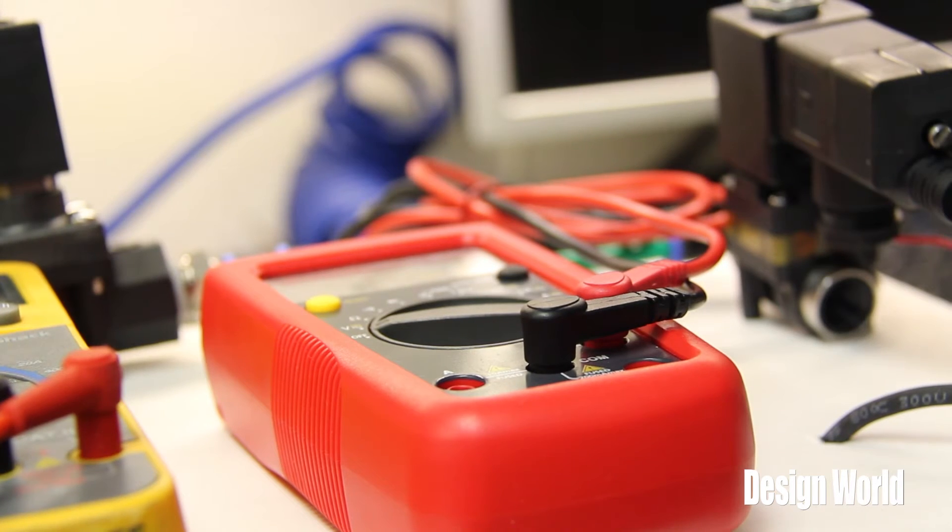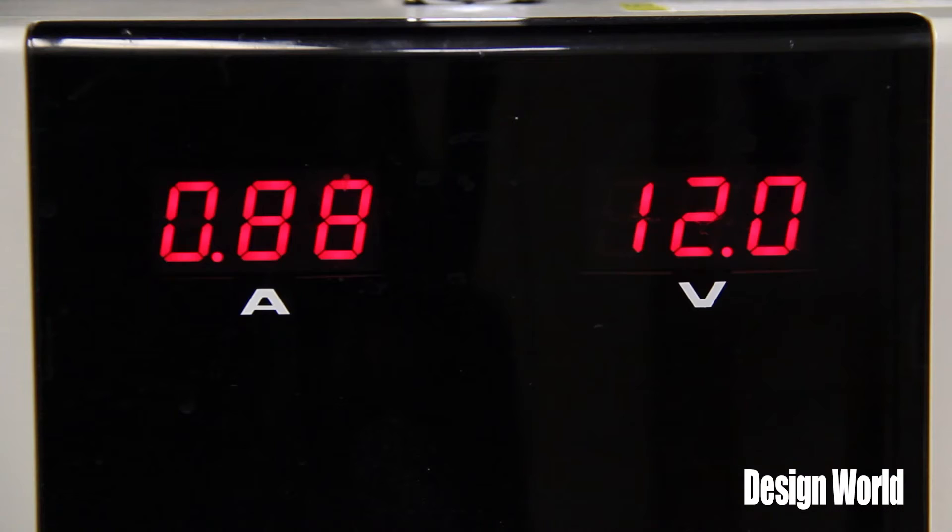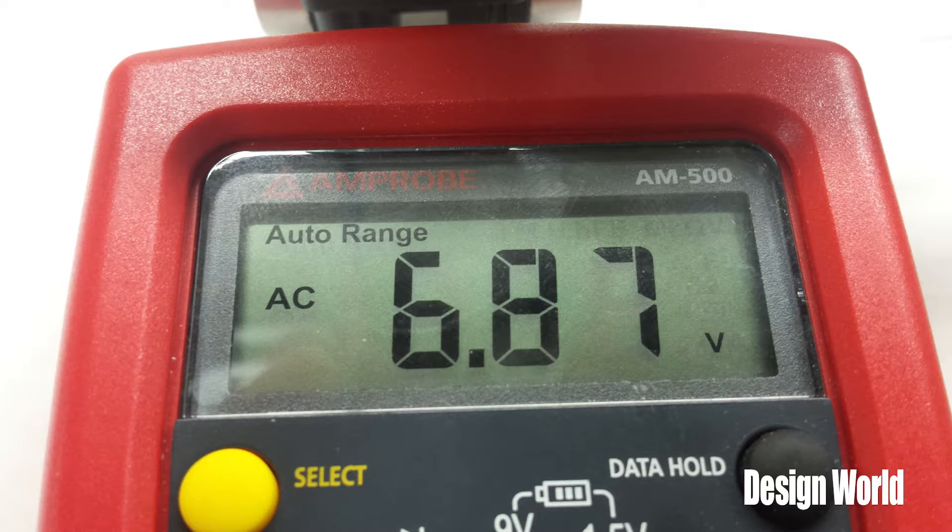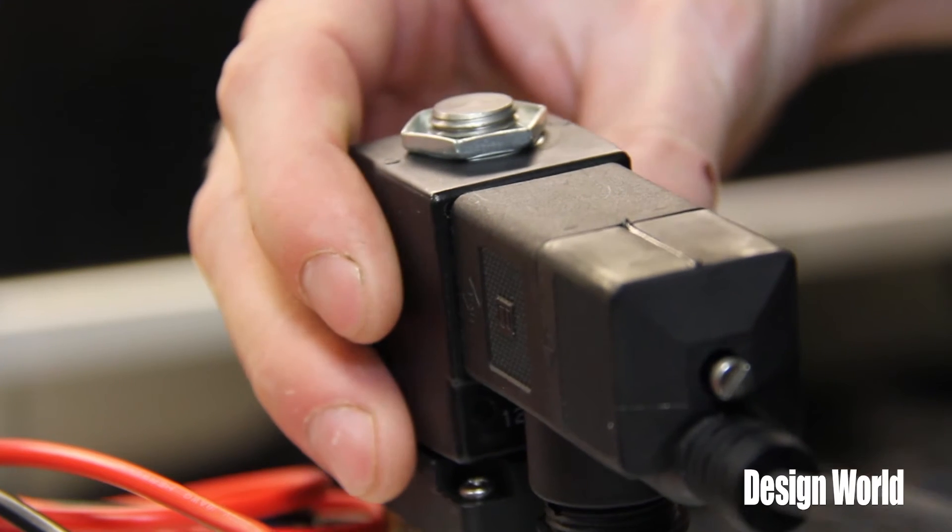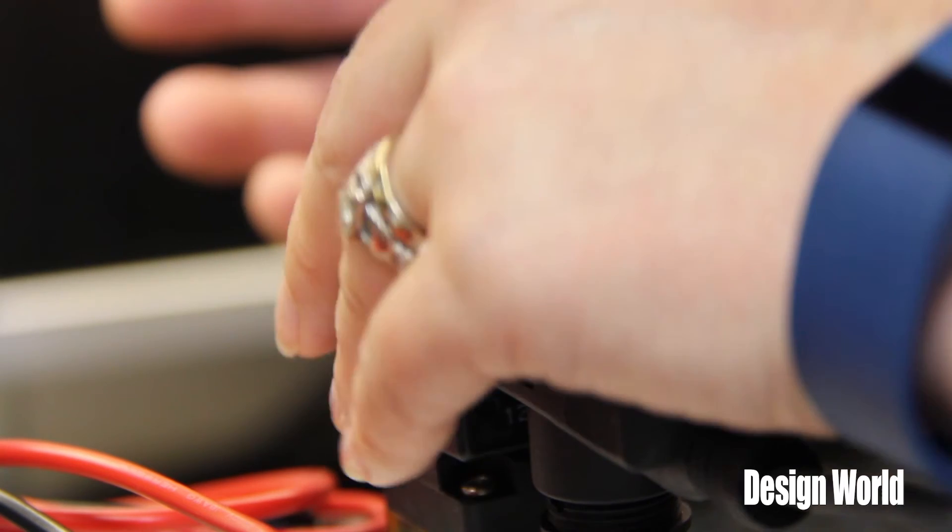Great. So are you going to show us how it all works? Absolutely. As you can see here, this one right here is using the solenoid driver. Now we have this running at 12 volts DC, and as you can see on the meter that it's only running at about half of that. If you feel the coil as well, you could feel that it's also much cooler.